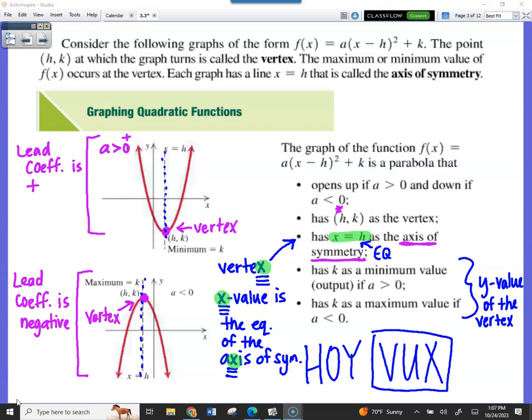Now, go to the next slide. I'm going to leave that there because I think you're going to end up looking back at it and answer those two questions. I gave you a chart. I'm asking you to fill it in. Tell me what's the vertex, what's the axis of symmetry equation, is there a min or a max, and if so, where is it?